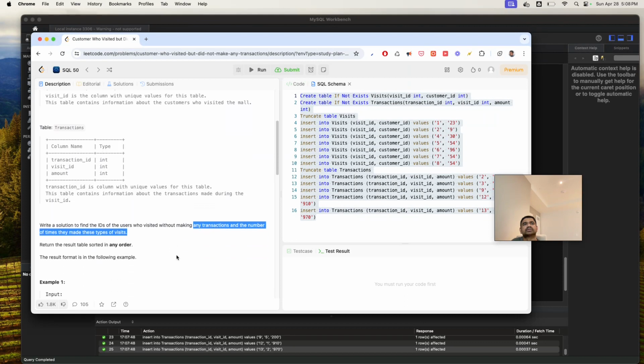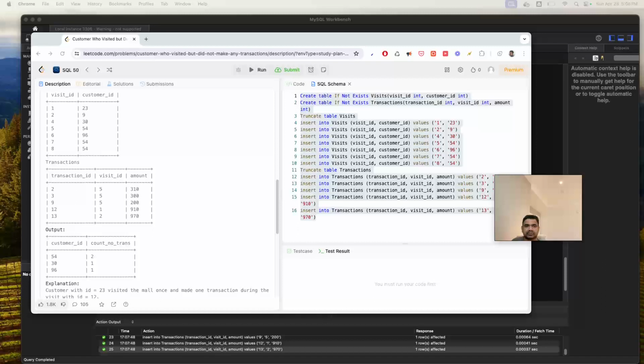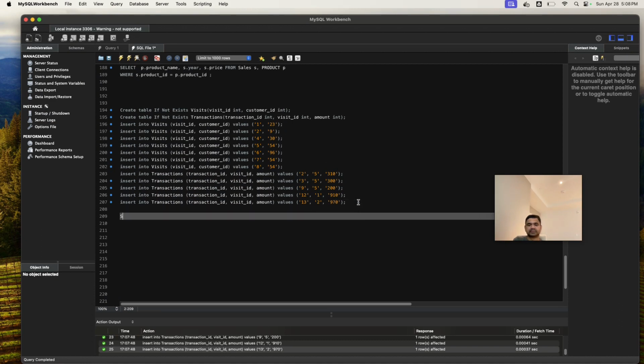And then the number of times they made. Okay, we can go to the solution. So as usual, we need to take the select from visits.